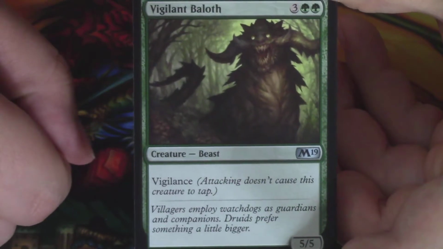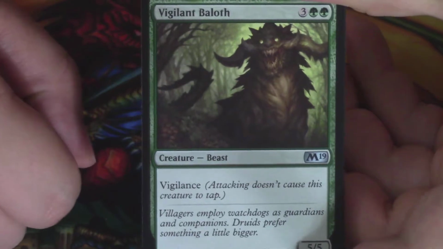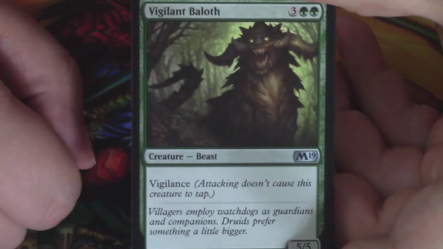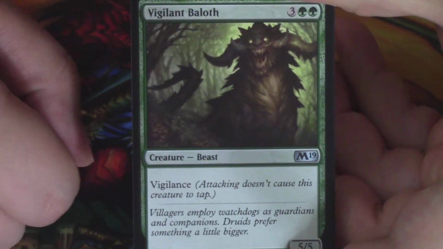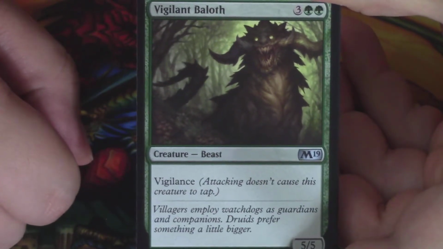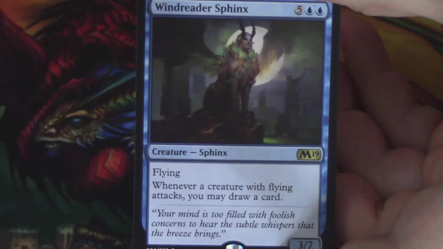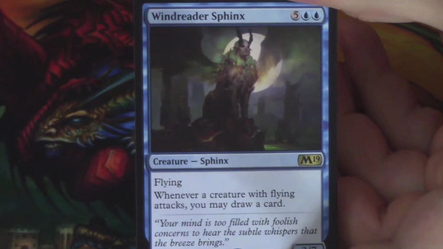And our rare, and look at his, oh my god. I can't believe they let this be his face. Why? Why is that his face? I can't get over it. Literally every time I see this card, it makes me laugh. All right, and our rare or mythic is a Wind Reader Sphinx. Not bad.